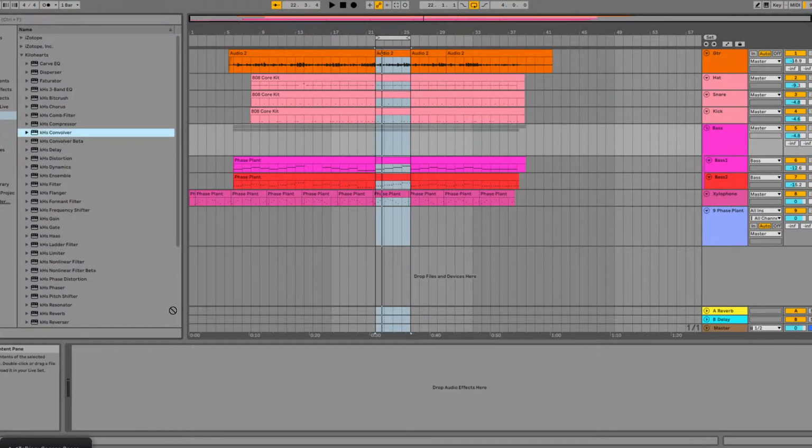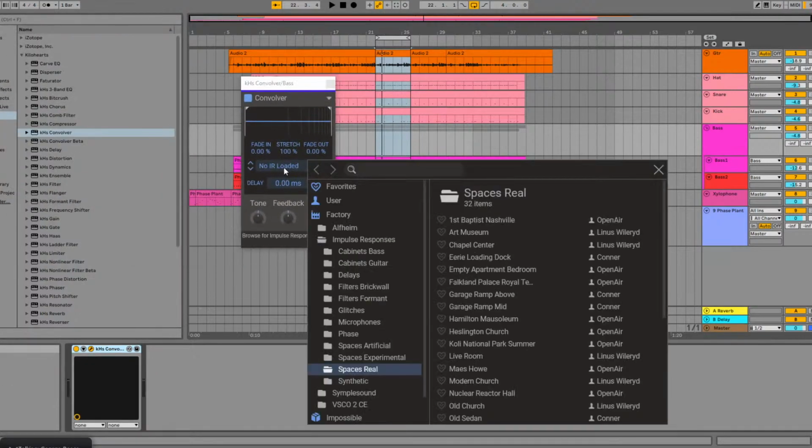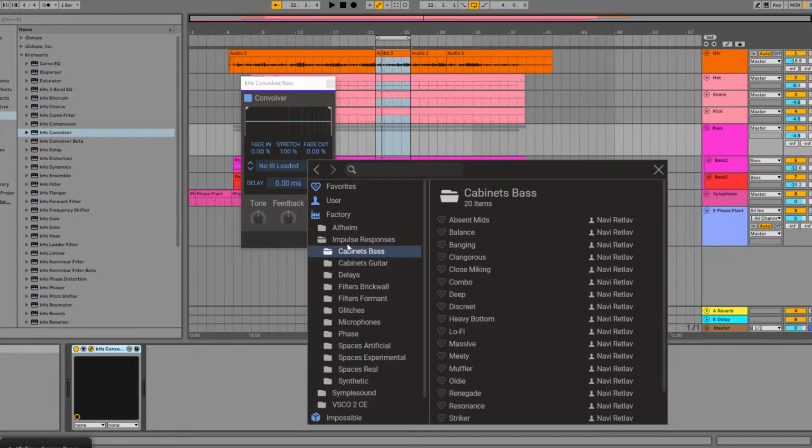It's time to talk about Convolver, the brand new plugin from Kilohearts. And I have to say, I'm delighted to be able to show it to you. It's been a long time in the works. Many of you will know what a convolution plugin does, more or less. Many of you will have used them before. In case you don't know, I'll explain it to you.